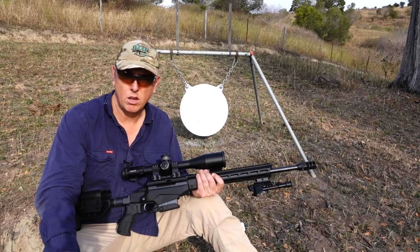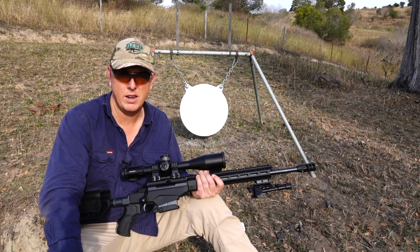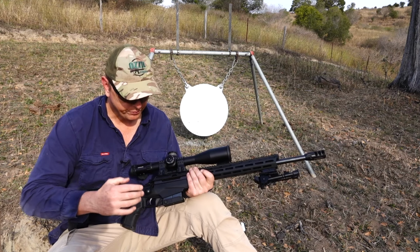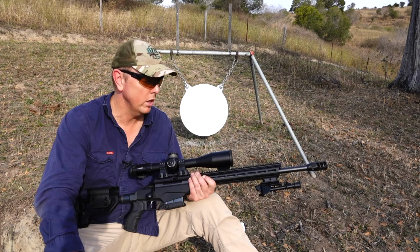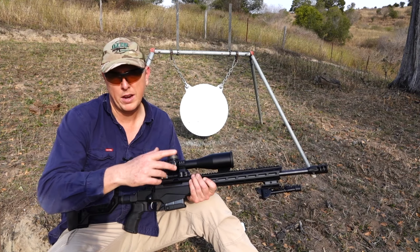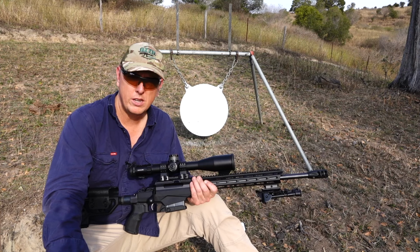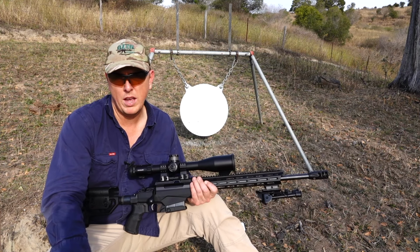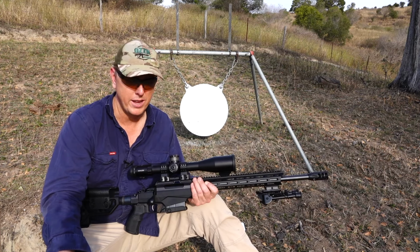If you want to get into PRS competition and all the rest of it, you don't have to spend 10 grand on a firearm. You spend a couple of grand, get one of these, and it honestly will outshoot your ability. I'm really confident of that. I mean, to put factory ammunition into the majority of it, 0.2 of an inch there at 100 in real conditions, and then still be able to hit the gong out here at 1,000 with a bit of fun. I mean, what more do you really want, honestly?